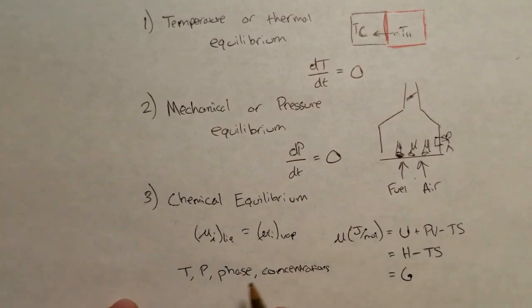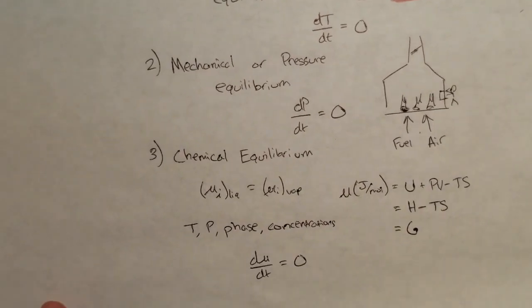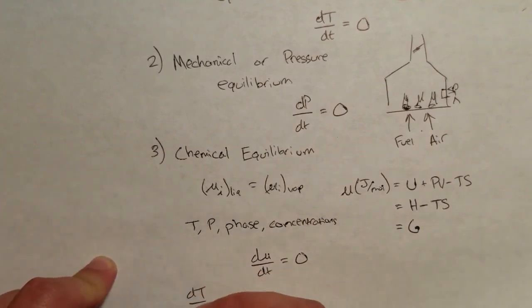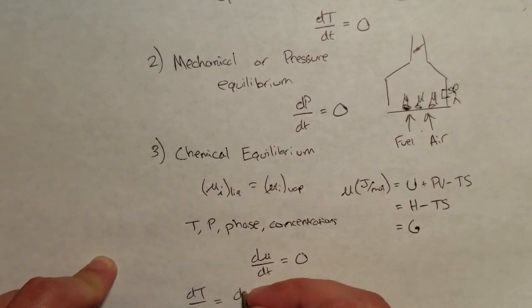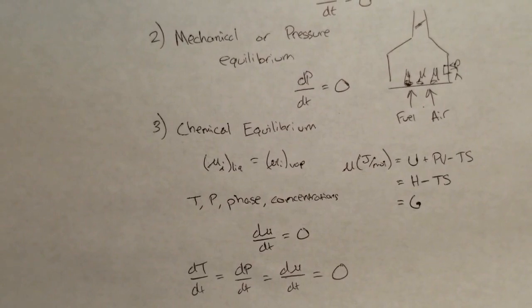So that's why those perfume particles will literally spread throughout the room. Okay, so we can think about this as well, saying that the d mu over dt is equal to 0. So if you want thermodynamic equilibrium, you have to have all three of these values. If you have thermodynamic equilibrium, you could say that the dT over dt is equal to the dP over dt is equal to the d mu over dt is equal to 0. So what that is saying is basically that the temperature, the pressure, and the chemical potential, if they are not changing with time, they're constant, then you are at thermodynamic equilibrium.